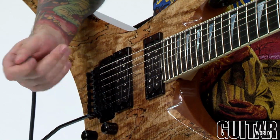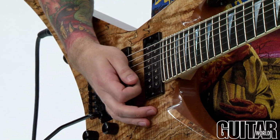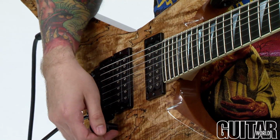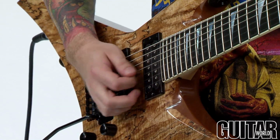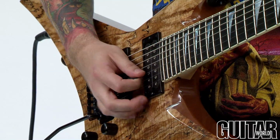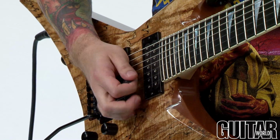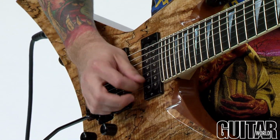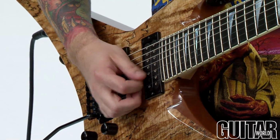So here's a close-up of what my right hand's doing. You can see right there on that high E, that's where I bring out that chicken picking, hybrid picking, whatever you want to call it, technique. So it's only when I do that slide. You can even just practice a fragment of it just like that, kind of coming from that sort of bluesy turnaround.